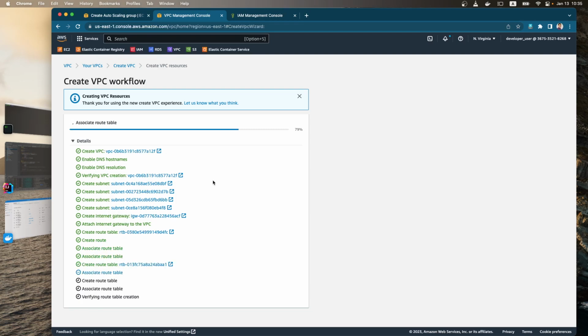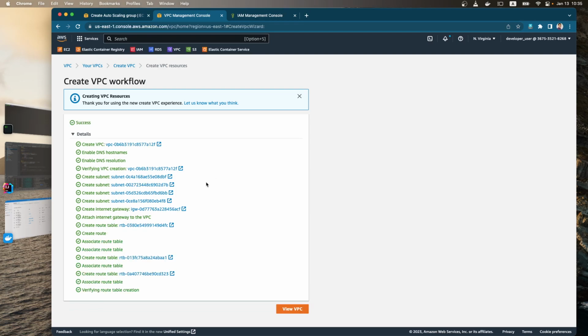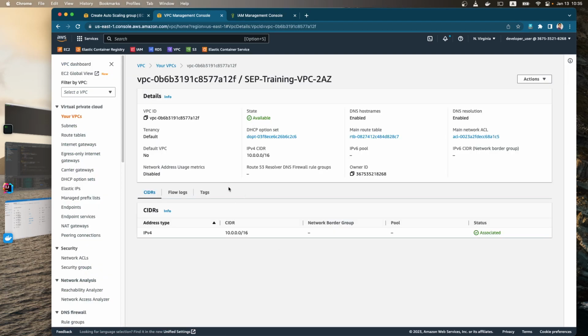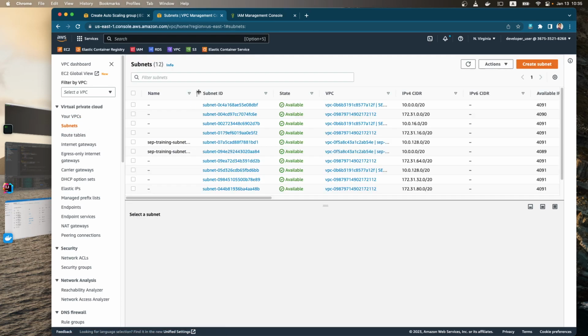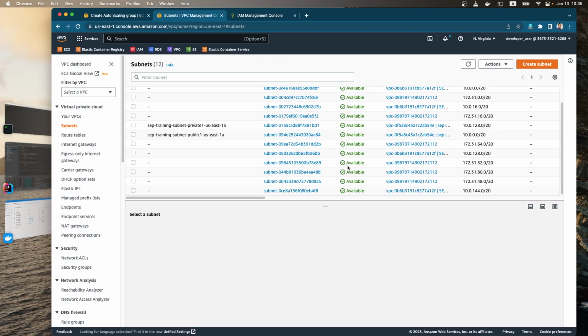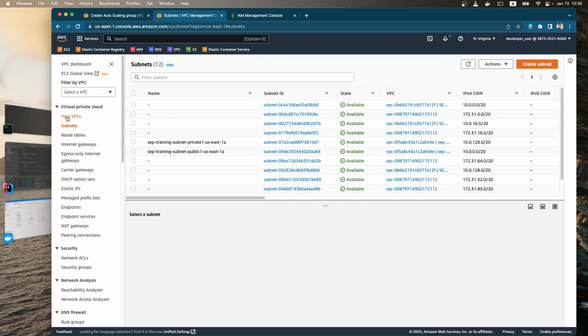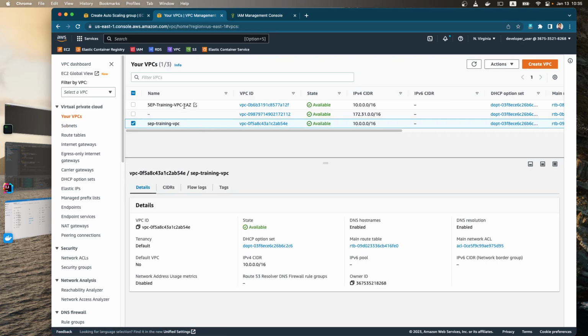Okay, because later on the load balancer and the ECR, a lot of services, they need the VPC to be across multiple availability zones. So we're gonna just use this one as an example. And now everything is good, and we now have the subnets of our new VPC. Let me see, where is it? Okay, so this is the new one.